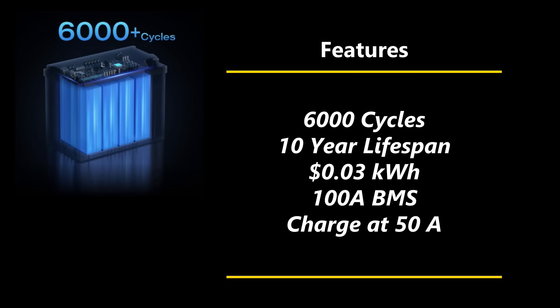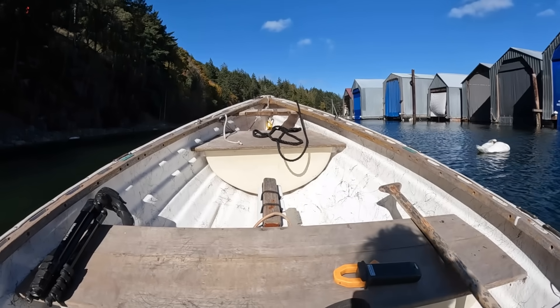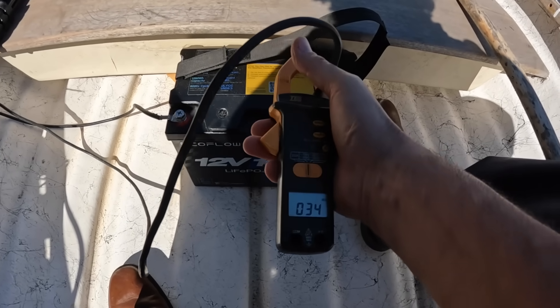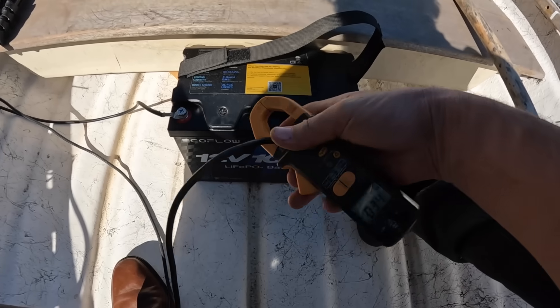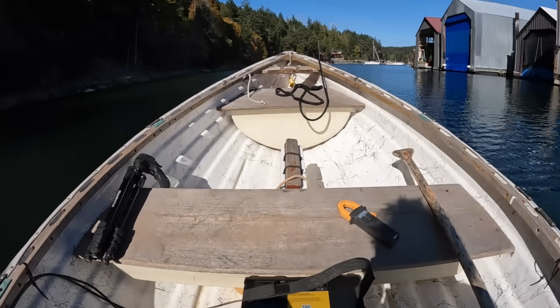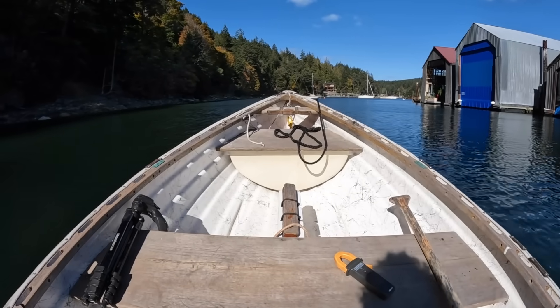The BMS is good for 100 amps and you can charge this battery at up to 50 amps. Let's have a look at current draw. We're currently wide open with a 46-pound thrust trolling motor and drawing 34 amps — that is very, very close to a three-hour range with this battery. Wow, that's amazing. You can go a long ways in three hours at this speed.